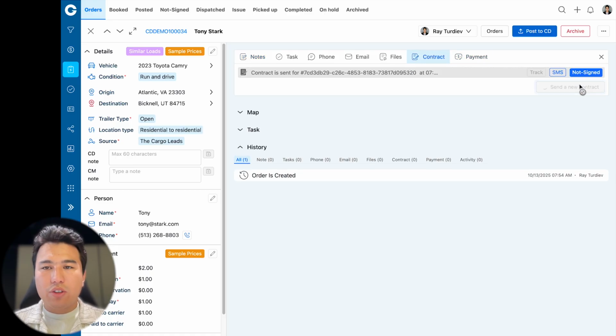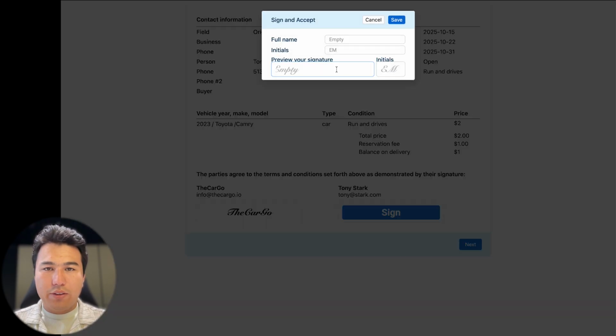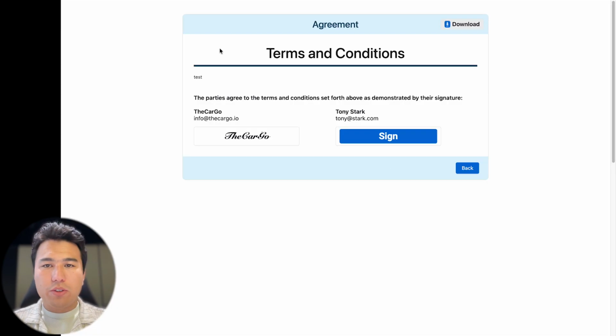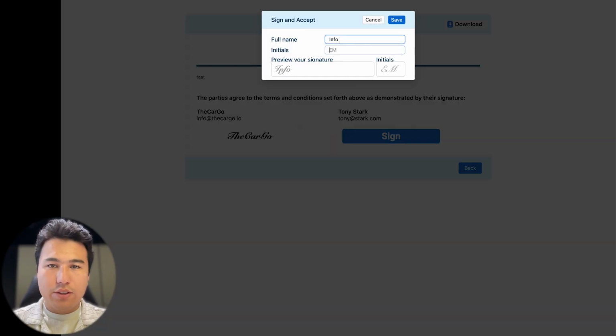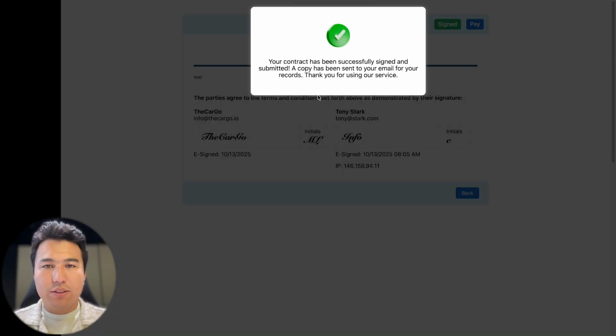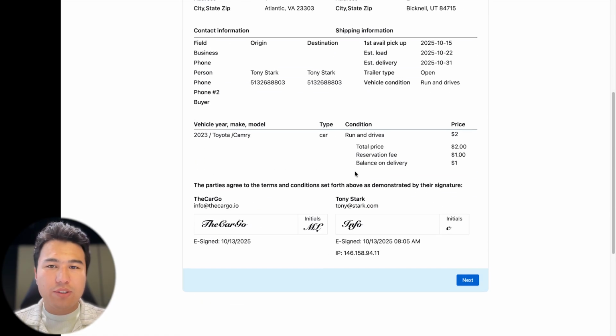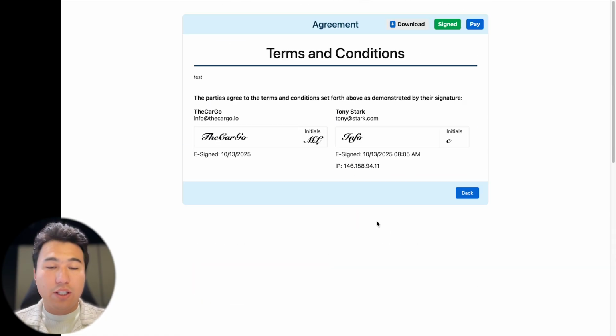So you can send a contract with one button and they can view the agreement and sign it. For instance, enter the info, right? And put the initials. And there will be terms and conditions. It's customizable in the settings section. And sign this one too. And that's it. I've seen on DocuSign they can review the agreement section first, and they can agree on terms and conditions separately. It's really helpful when you are disputing the transaction.